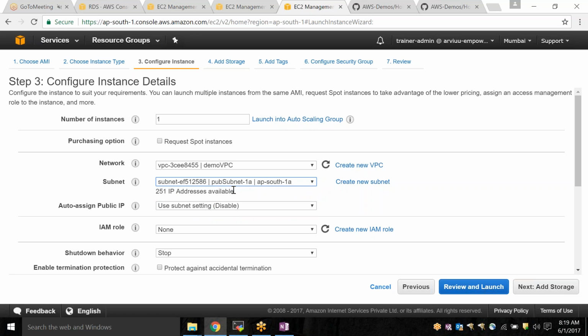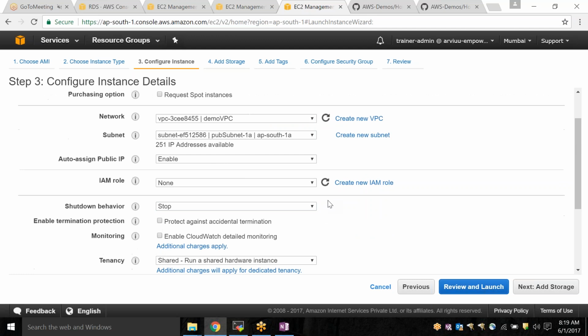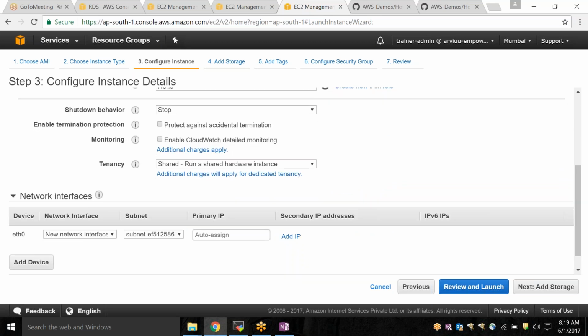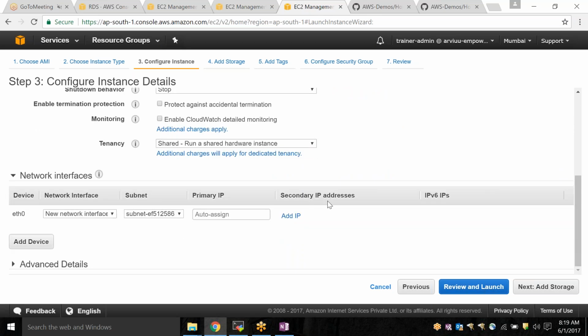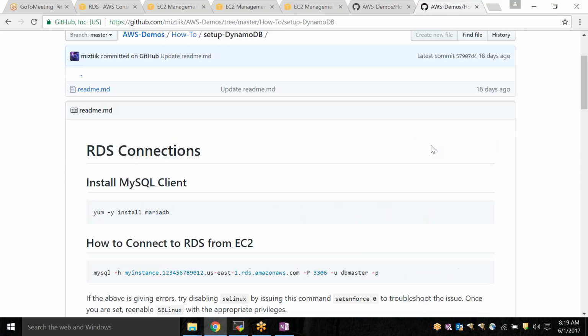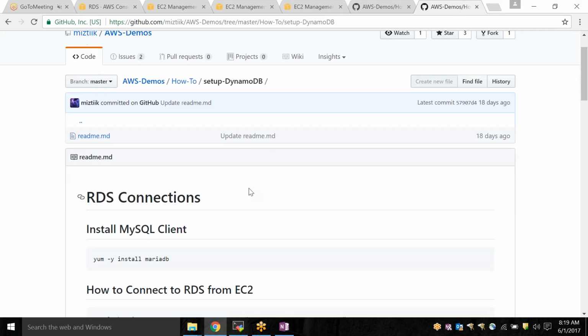This is what I'm choosing, and I want it to be reachable by SSH also, so I can connect to the terminal and do some read write queries. So I'm enabling a public IP so I can connect to my EC2 instance. And I also need an RDS client to connect to my database. If you want to know the commands, go to the GitHub article that I showed you.